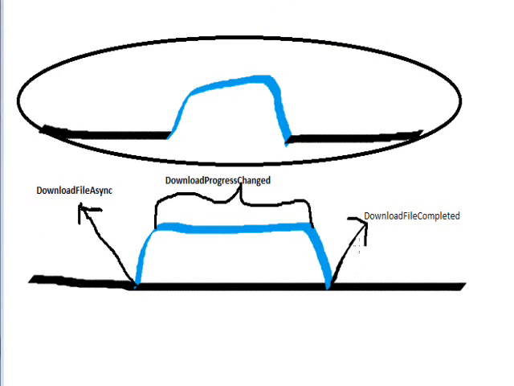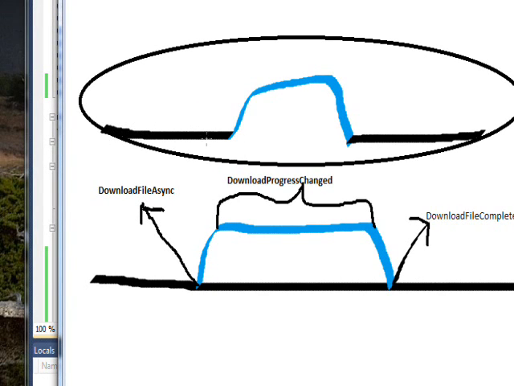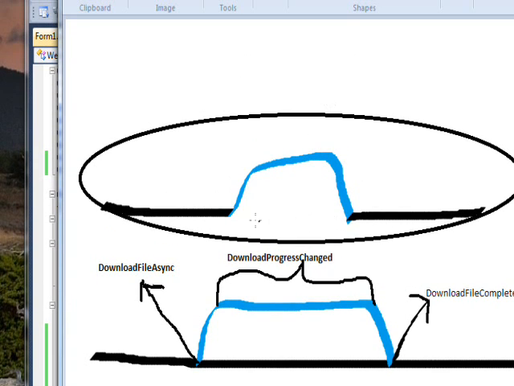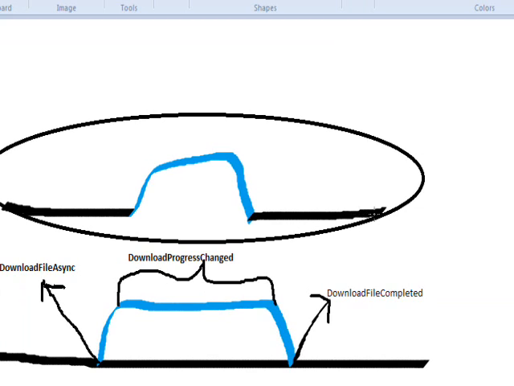But something we need to understand at this point, and I created these very artistic diagrams to show it, is what's meant by the async part of DownloadFileAsync. Normally, in most methods we've looked at so far, the mainline processing goes along like this black line here, and then in the oval at the top we call a function and we go along the blue line, and while we're along the blue line, all mainline processing is stopped because it's what's called synchronous processing. And when the blue line finishes, in other words, when we come back from the method call, then the mainline processing starts again and we're on the black line again.